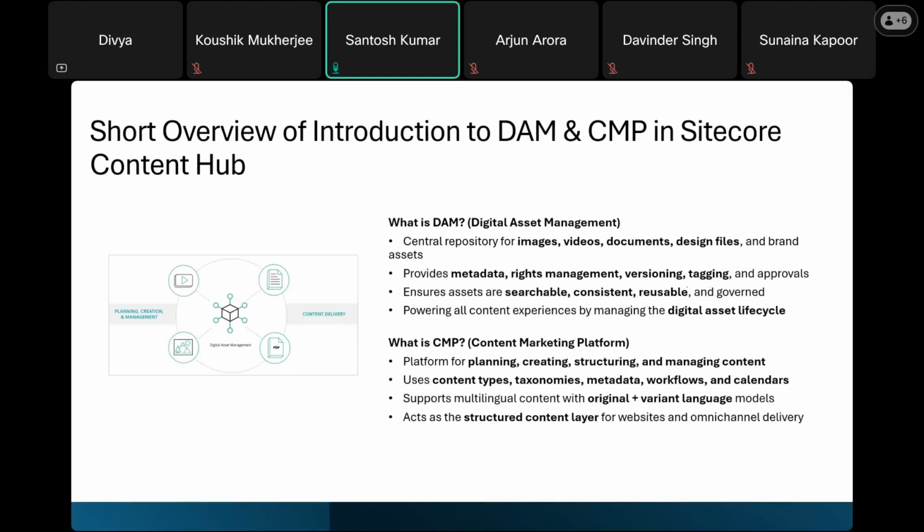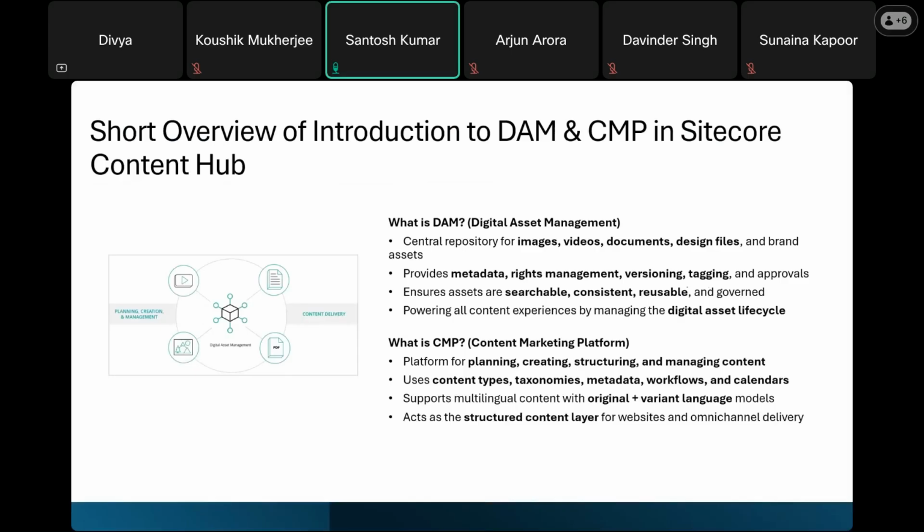Okay, so let's start with the topic about DAM. What exactly is DAM? As we all know, it's a repository which is used to manage images, video, documents, all kinds of assets basically, right?